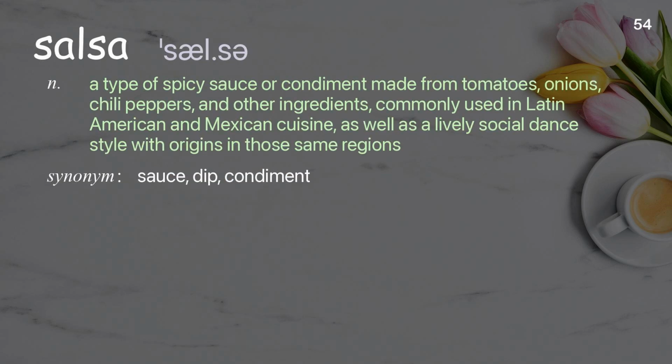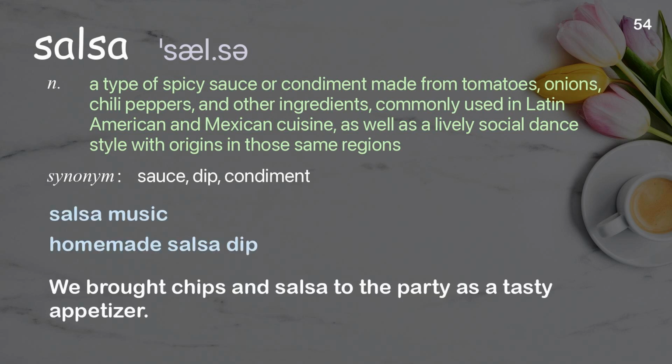Salsa. A type of spicy sauce or condiment made from tomatoes, onions, chili peppers, and other ingredients, commonly used in Latin American and Mexican cuisine, as well as a lively social dance style with origins in those same regions. Examples: Salsa music. Homemade salsa dip. We brought chips and salsa to the party as a tasty appetizer.